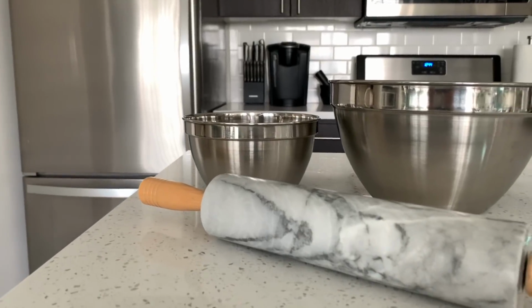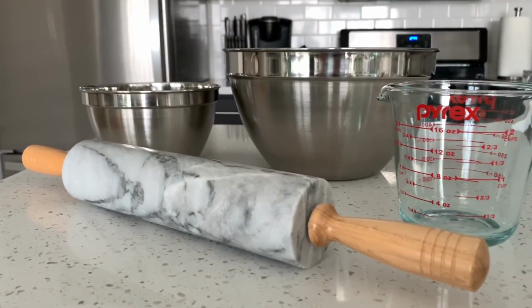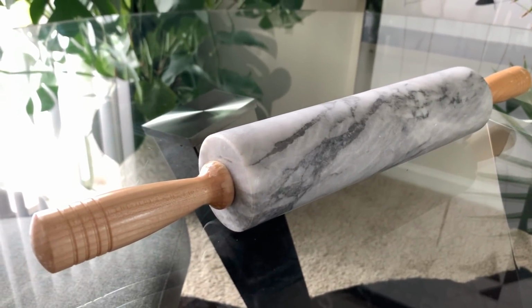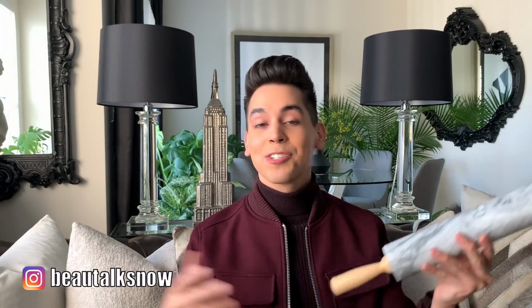So when I saw this one out, I think it was $2.99. Believe it or not, there was another one as well that was $4.99, and it was a lot smaller, so I stuck with this one because it was more substantial, but a fantastic piece for the price. I looked on Crate & Barrel, I looked on Wayfair, and they typically sell rolling pins like this from $25 to $40 on the low end, and I've seen them go for as much as $150 online. We know that I'm always on the hunt for anything that's made of natural stone, marble, onyx, alabaster, and a piece like this, I just couldn't pass it up.